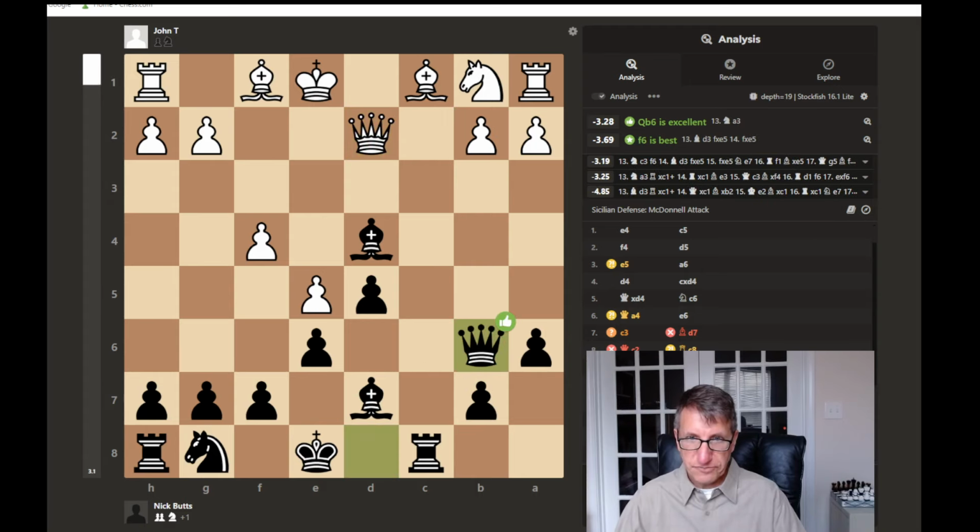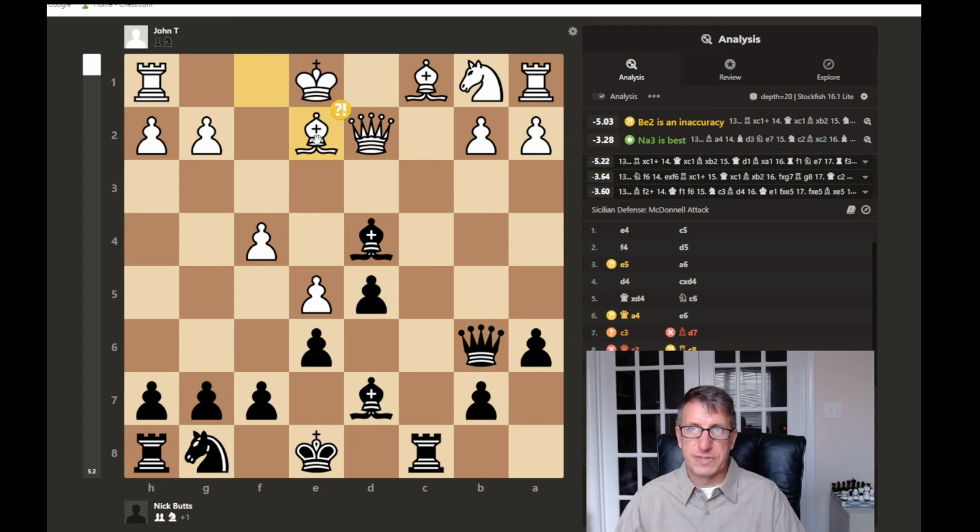All right, so the queen moves up to protect, and now bishop to e2 is an inaccuracy. My opponent, maybe thinking he could castle, but that's not possible because of this battery attacking the castling square. All right, so here, once again, rook to c1, but this time the queen would be able to capture, and then it looks like I could capture this pawn, forking the queen and the rook.